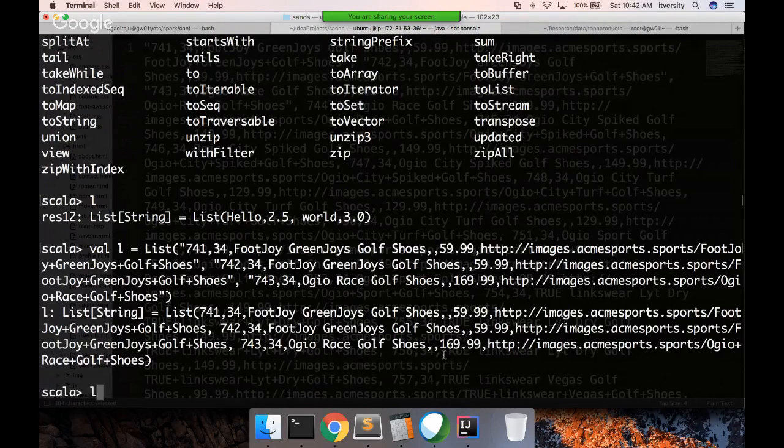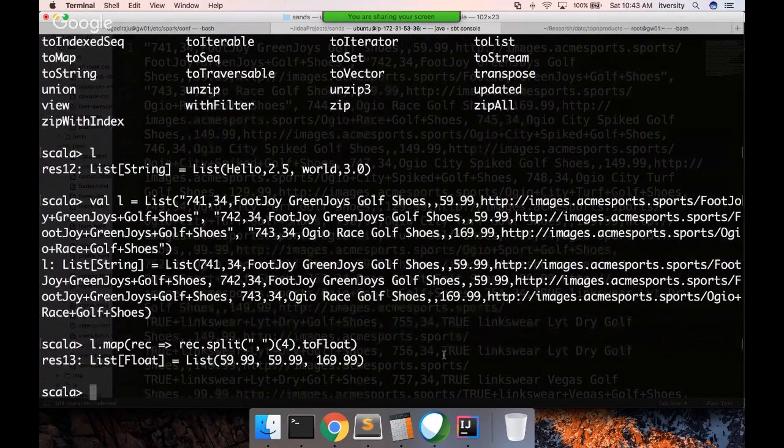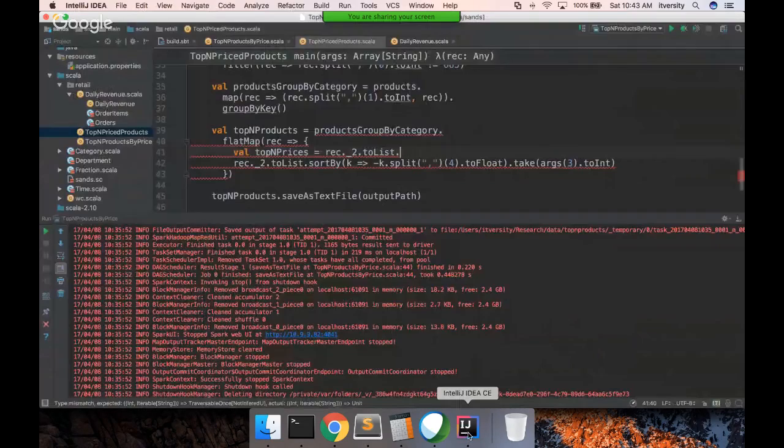Okay, so let me do this. L is of type collection, and the output we are looking for is also of type collection, and for each element of the collection we have to get the price. So we have to use map, and this map is the Scala collection map. It's not Spark map, because we are trying to use the API on the list. RDD is an extension to the list. That's why you will see overlap of some of the functions, and it has some unique APIs also. So we have to use map here, and for each record that is passed as input, we want to get the price. So we do rec.split, and the price is the 4th field, and then we typecast it to float. It will give the collection with prices.